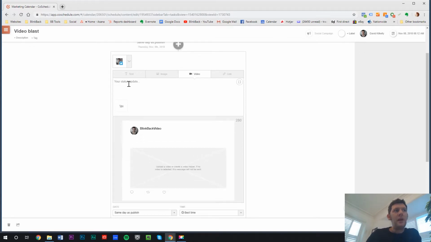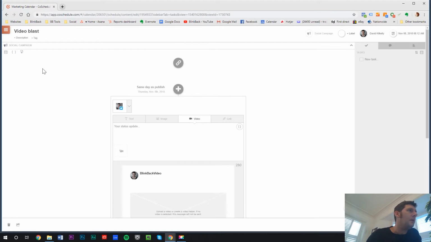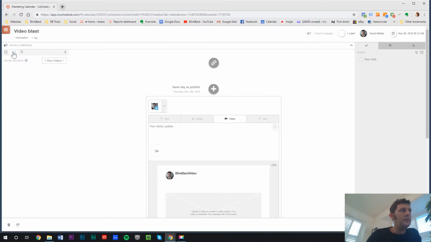So now, instead of adding in the copy for the first tweet, we're going to add in a placeholder. So if I go up to the left-hand menu up here, you'll see there's a small section with a couple of brackets. And if I click on those, it allows me to add a helper. So the first thing we're going to do is add a text helper, and we're going to call that Twitter text, or Twitter 1, let's call it.